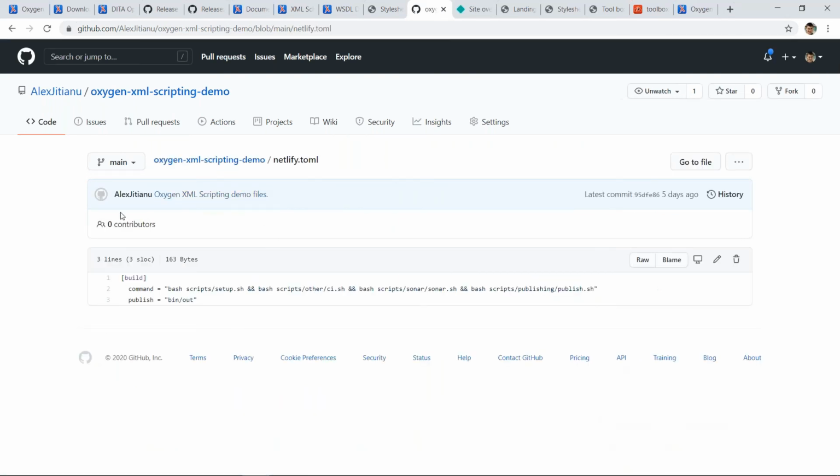Netlify will look for this configuration file, and in it we tell it to run all these scripts, and afterwards we tell Netlify that the published output is in this folder. So Netlify will copy it into its hosting platform.